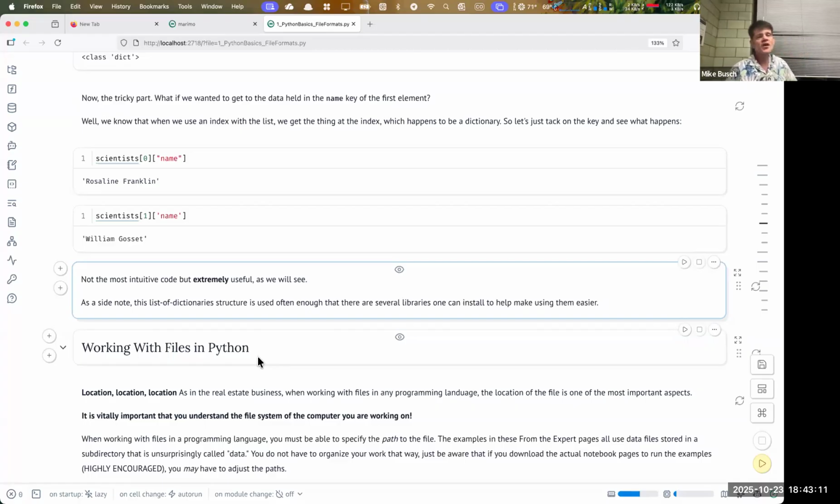Okay, all right, files. Now this is one of my little soapboxes, okay? When you're working with files, you have to know the location. And by location, I mean the location on your hard drive. Each operating system has an organization to how it keeps its files. It's usually some sort of a tree structure. Mac and Linux have one way of doing it. Windows has another, you can call it that. And you need to know how to navigate that directory structure in order to get to your files.